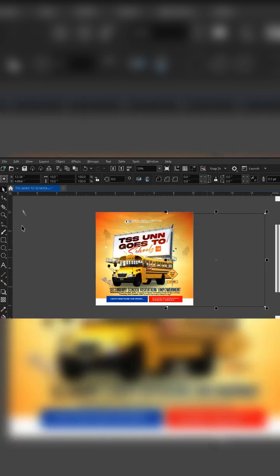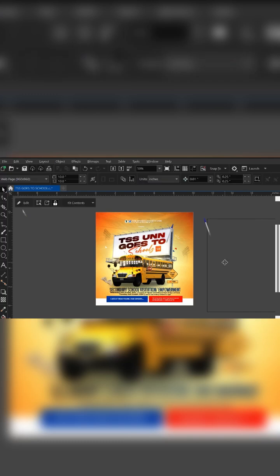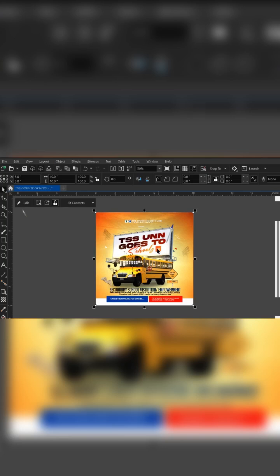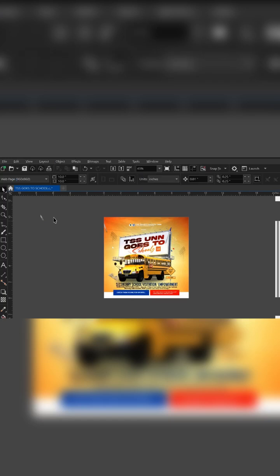Okay, so then this is the pen I use actually. So I can just go ahead, duplicate it, turn it the way I want, like this. So place it somewhere here. Then right click on the object, click on power clip, and put it inside here. So, and I will remove the outline. I'll press P to place it in my design. So this is it. So it's not difficult.